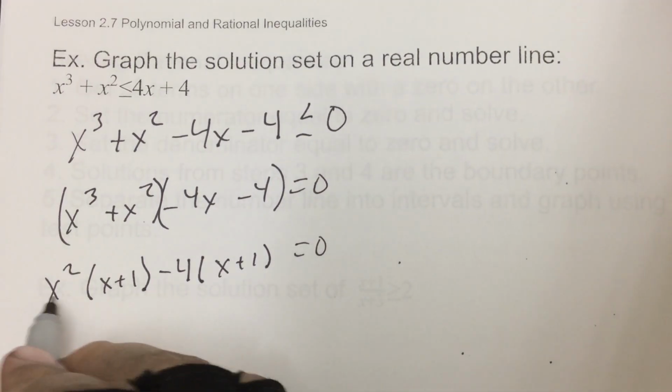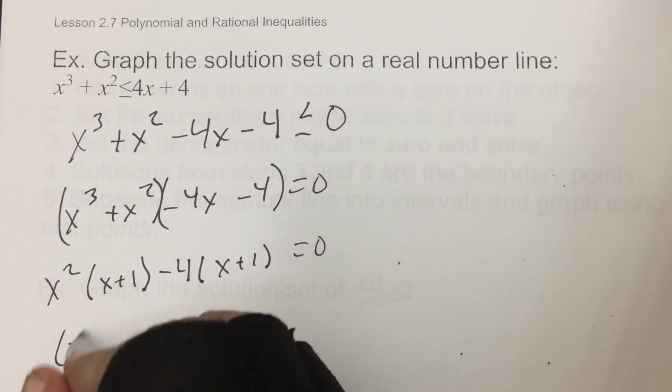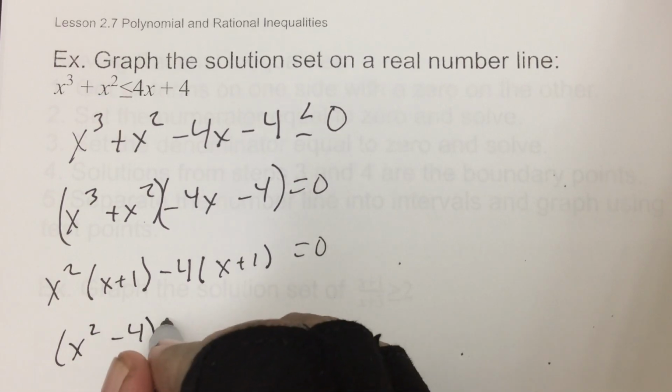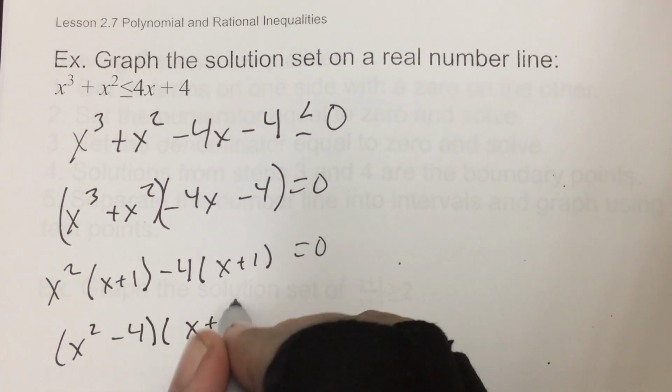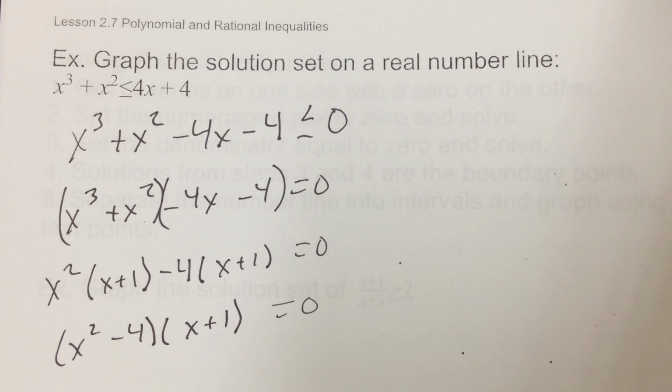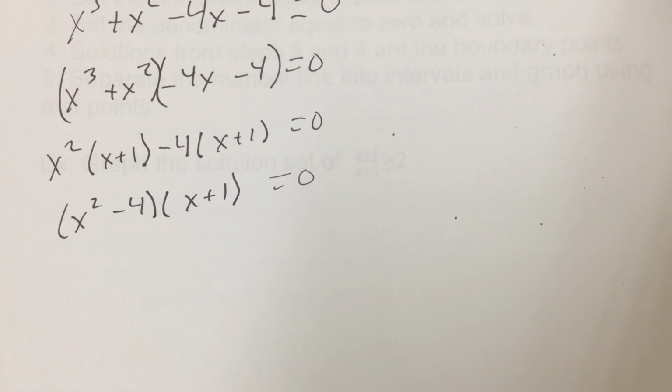So when we group these together, our x squared and minus 4 go into one other parenthesis, which is what's in parentheses already. Now, before you break this up, look for, can I break it down even further? Before I set it equal to 0 and solve, look to see if you can break it up more.